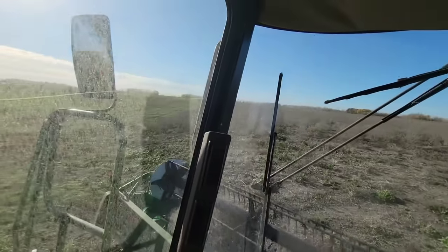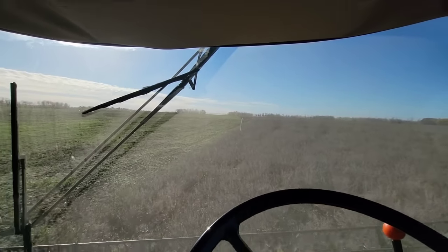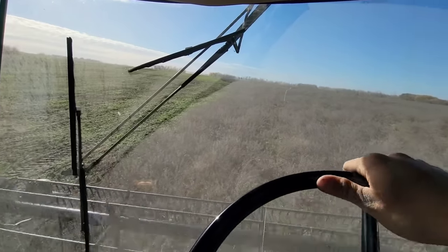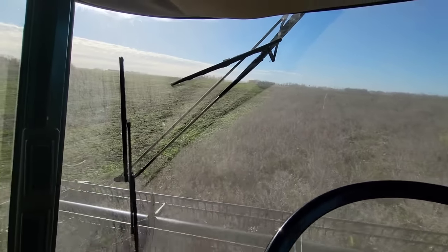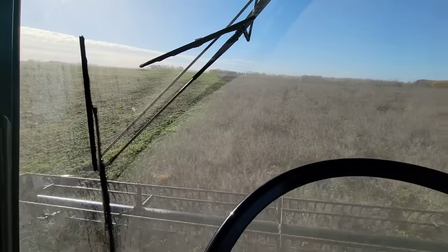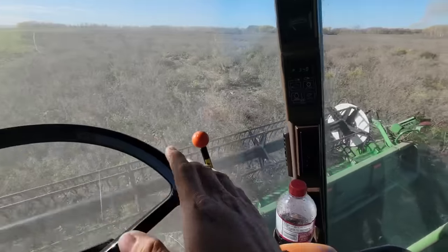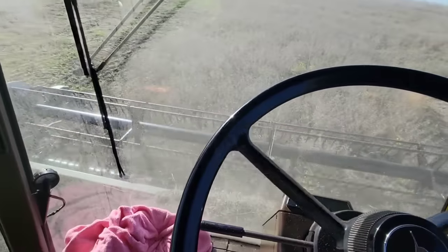Well, it's been a few days but we are finally back at the mustard, and we're gonna be done here in the next hour give or take. We're down to just the 9600 - something let go on the 2188 header. The knife on one side and the auger quit turning. There must be a keyway or something that's stripped out. There's a great big sprocket with the chain on it that drives everything on that one end, and even just freewheeling the drive shaft nothing happens. So I guess one more winter project - I wanted to put that header through the shop anyway.